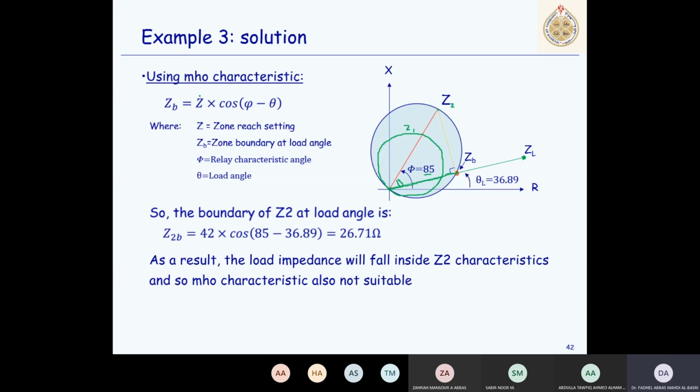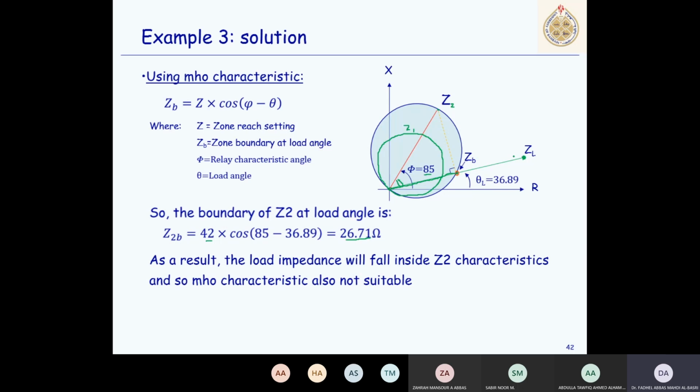This is zone 2 impedance in this case, and I know this angle, so I can find ZB. So substituting zone 2 impedance, cosine 85 minus 36, I get 26.